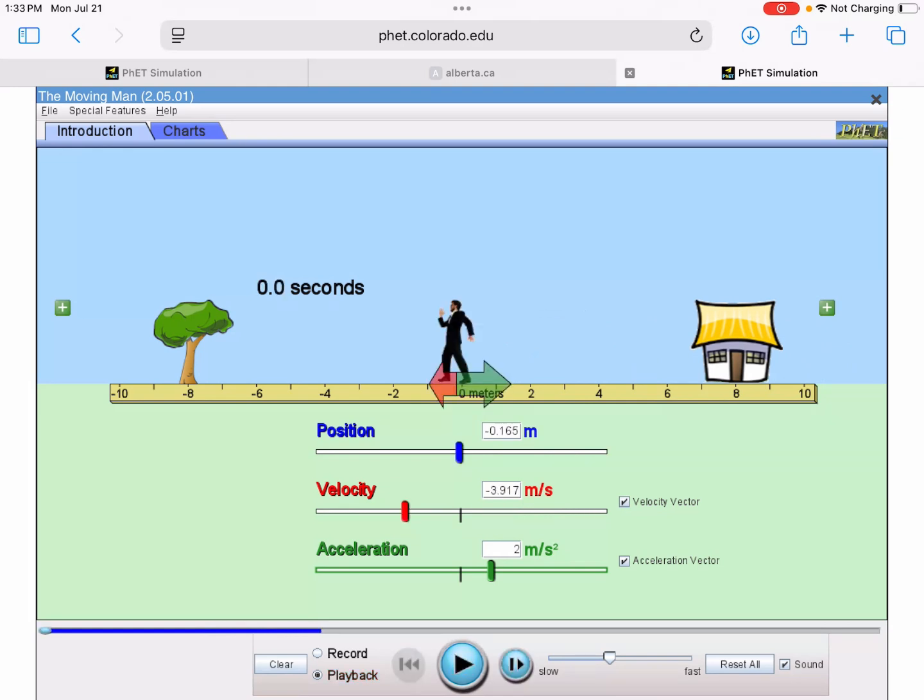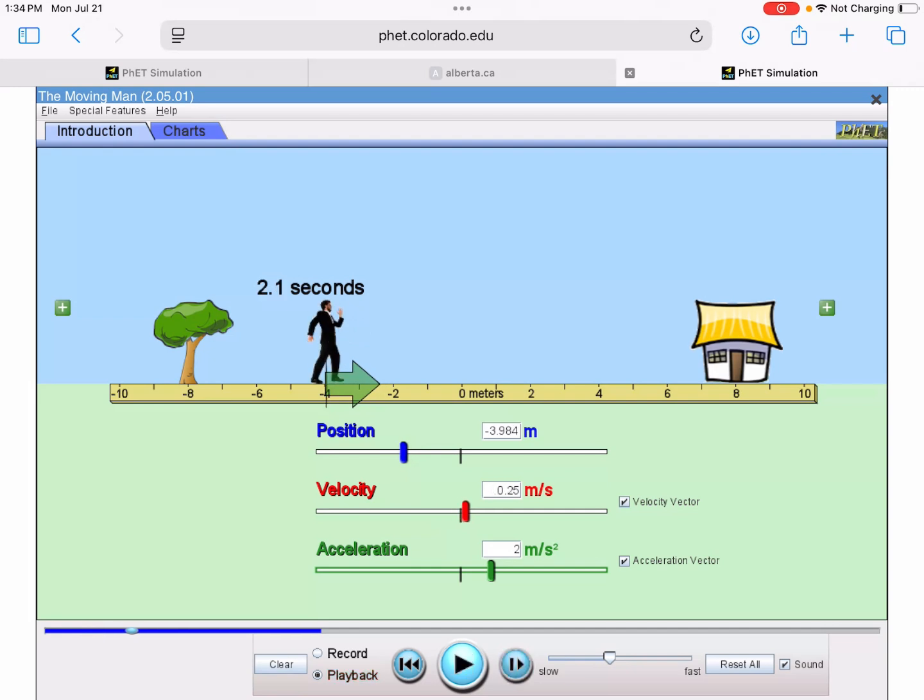Cool, right? So notice his acceleration vector never changed. The acceleration was a constant 2 meters per second squared. It's the velocity changing in the positive direction by 2 meters per second each second. So watch, if he starts out at negative 4 meters per second, but he's accelerating at positive 2 meters per second squared, then after 1 second, his velocity should be negative 2 meters per second. So he should still be moving to the left, but he'll have gotten slower, right? Sure enough. After 1 second, he's still moving to the left, but he's definitely getting slower and slower and slower.